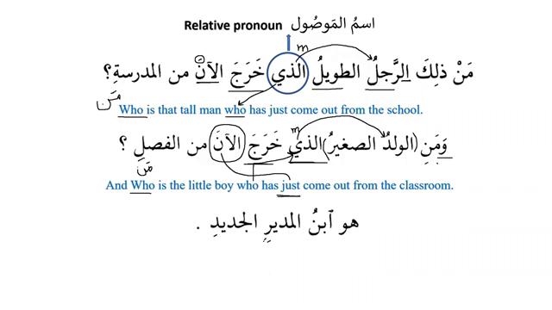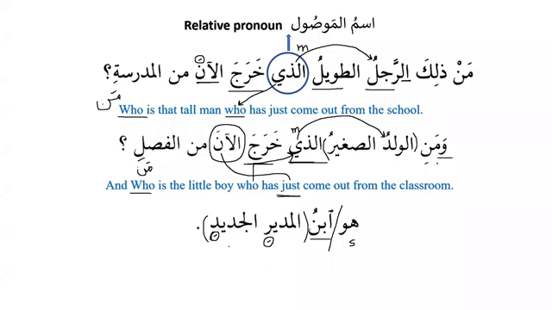Now we have over here mawsuf and sifa, both of them are majroor. Okay, why are they majroor? Does anyone remember? Huwa will be subject and ibn al-mudiri al-jadidi will be predicate. Al-Mudir will be mawsuf and Al-Jadid will be sifa. Why is Al-Mudir majroor? Because it is used as mudaf ilayhi. We know that the word Ibnu is used as mudaf, and Al-Mudiri Al-Jadidi will be used as mudaf ilayhi.